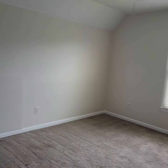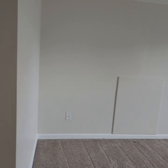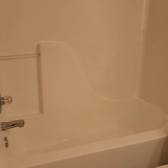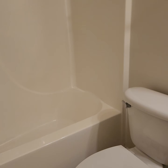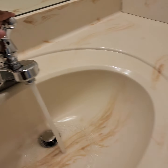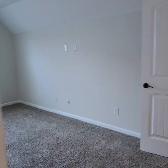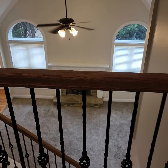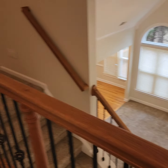And the last guest room. And yes, it has its own bath. We always check the water, you know, make sure that works fine. All right, and this one's over the garage, but really nice space to it. Nice high ceilings, so you don't bump your noggin. Nice little catwalk, overlooks the family room.